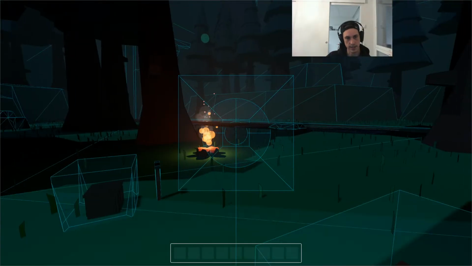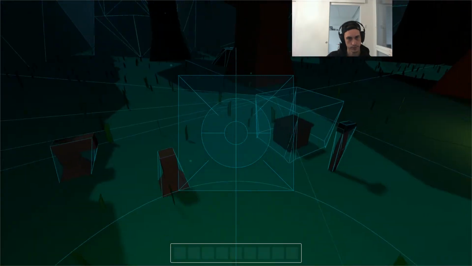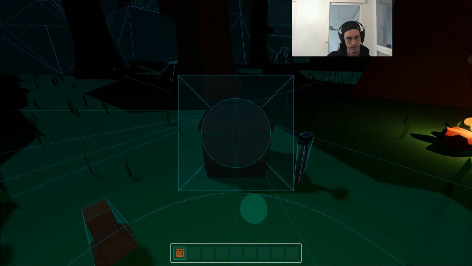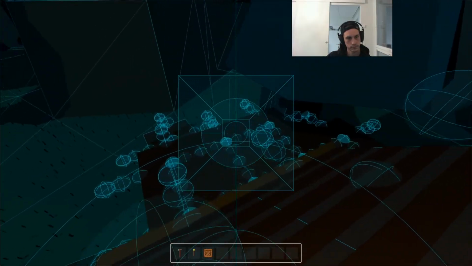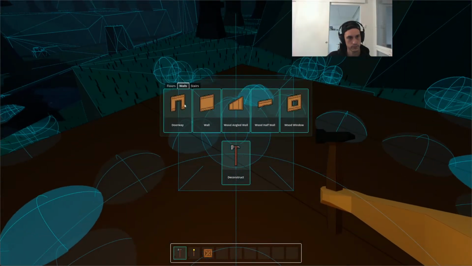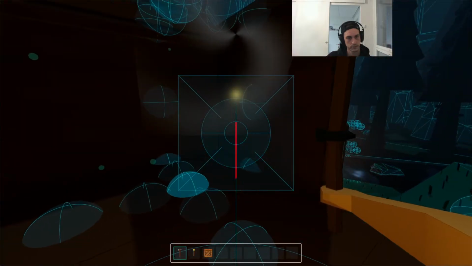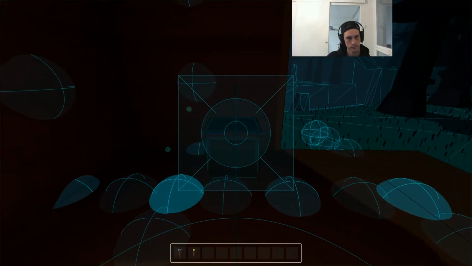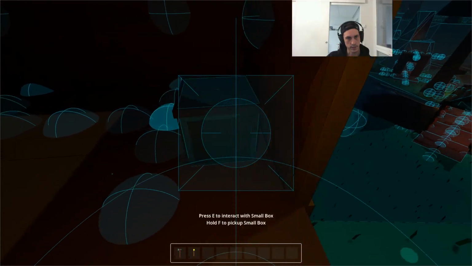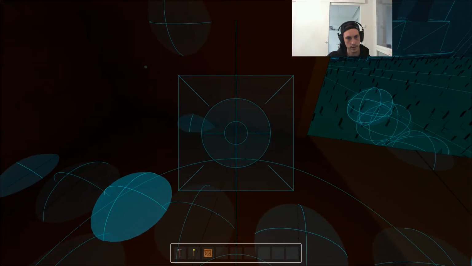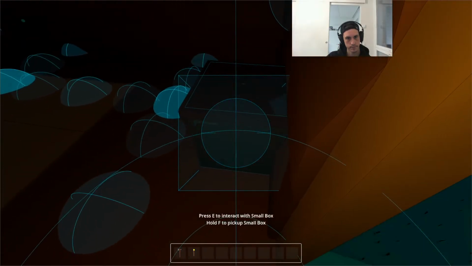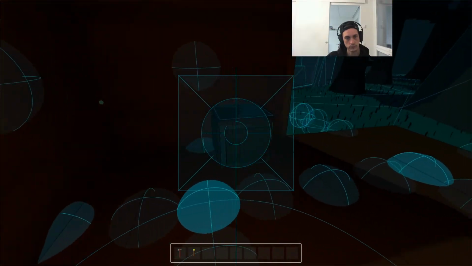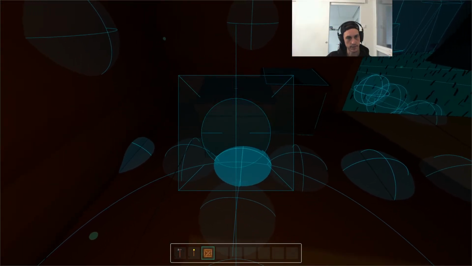Then we don't have our side-to-side collision, which is really annoying. Yeah, so we can get a lot closer that way. But then you can also do stuff like this.